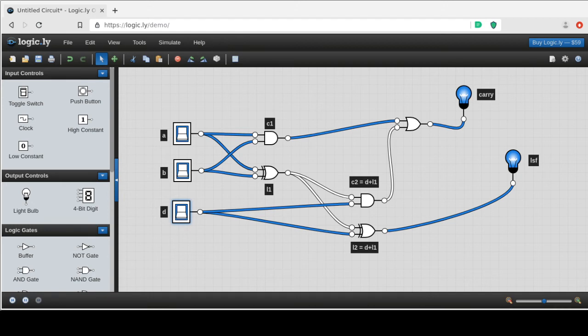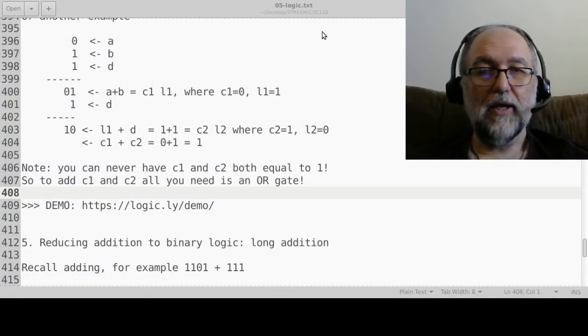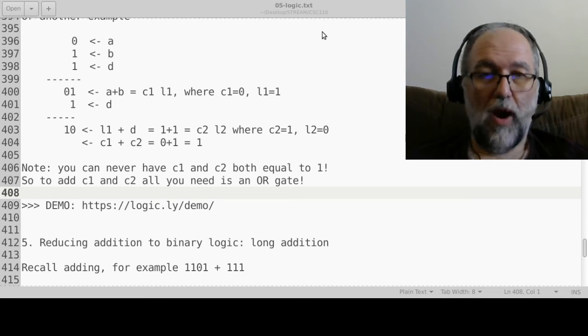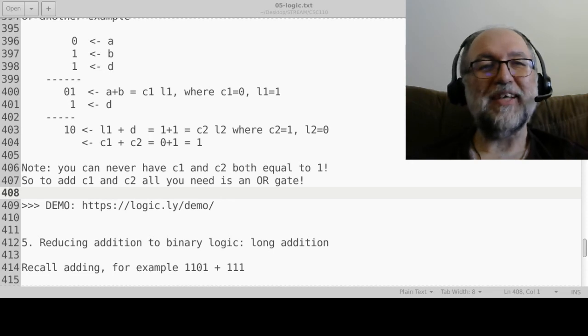Even if you couldn't get your head totally around this circuit, you could still see that it works. As long as you're adding the 3 bits, no matter what order you're adding them in, you're going to get the right answer. And there you go. You now have a 3-bit adder. And why did we need the 3-bit adder? If you're getting tired, we're almost done.